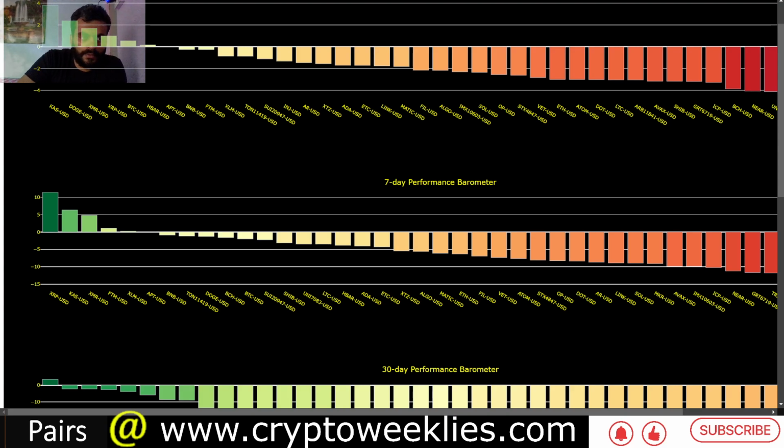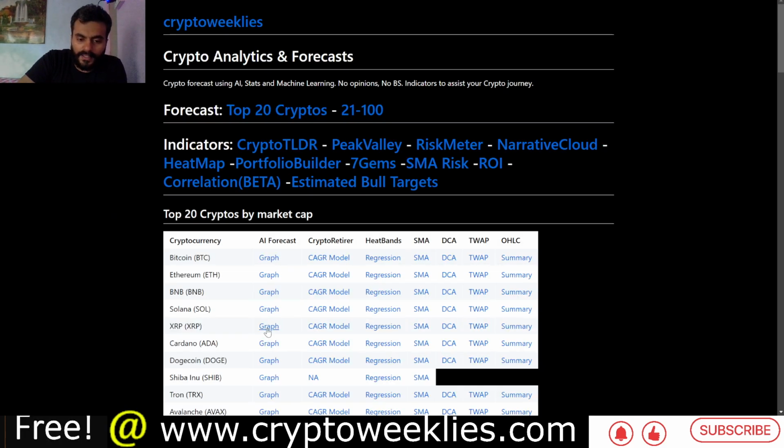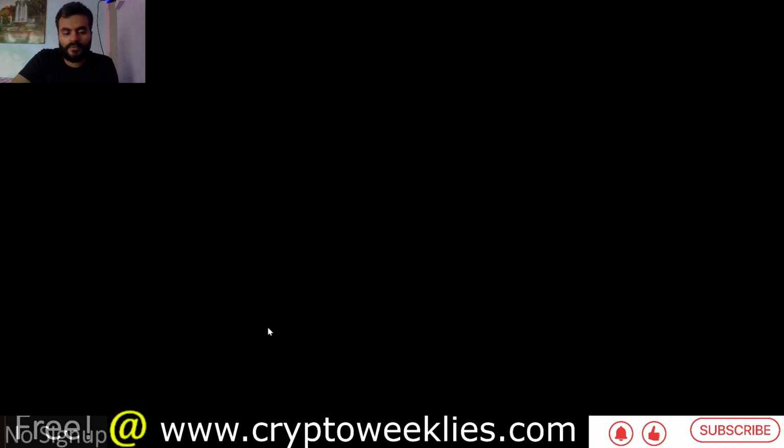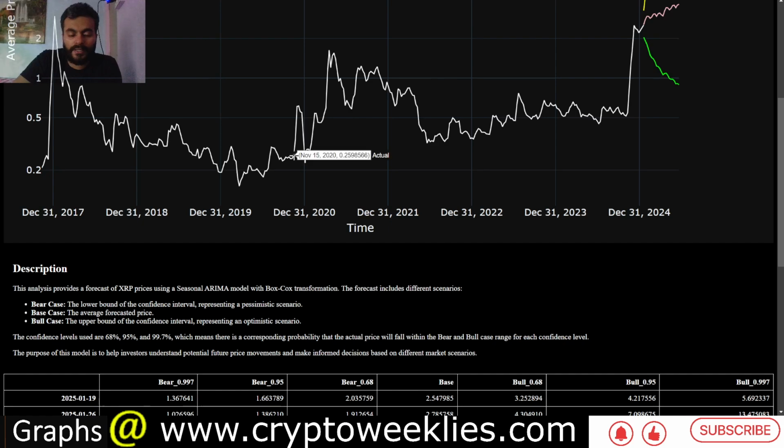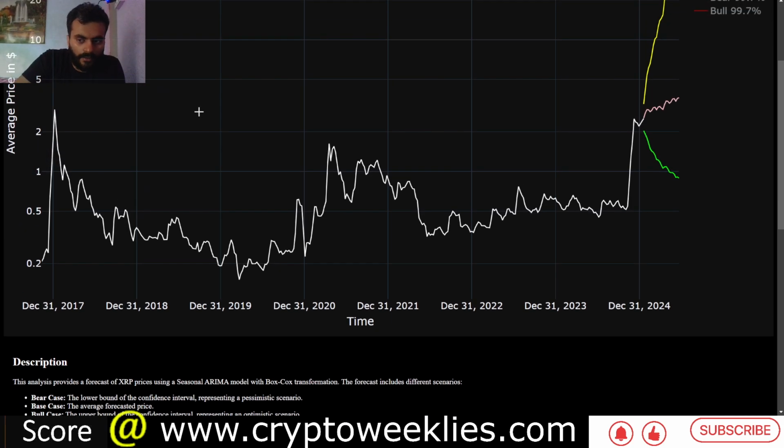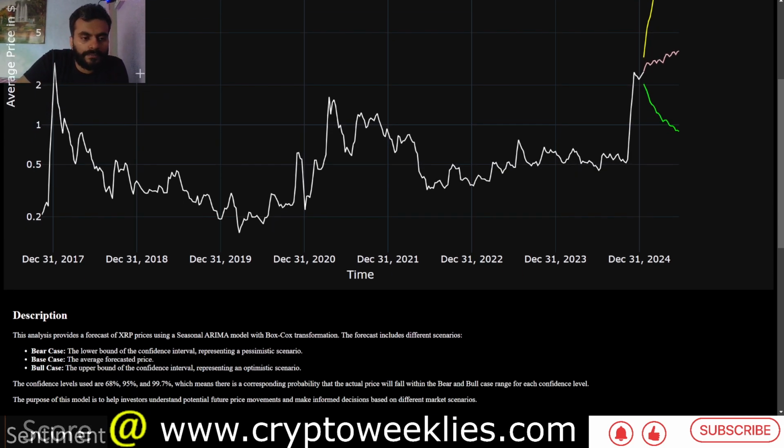And now we can discuss more about the price action and the machine learning based forecast, or the AI based forecast, for XRP. We have 3 scenarios for XRP based on the model output. The model was trained on machine learning based algorithms such as XGBoost, ARIMA and LSTM. This is not some AI prompted answer. This is an in-house grown machine learning based forecast based on the fundamentals of seasonality as well as the historical price action, cycle theory and so on and so forth.